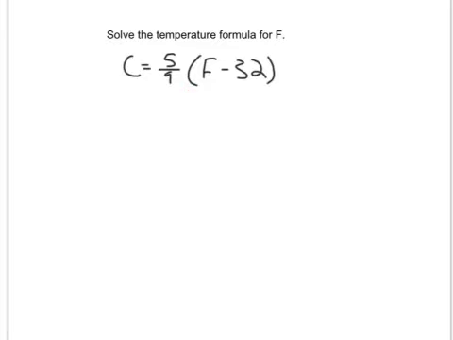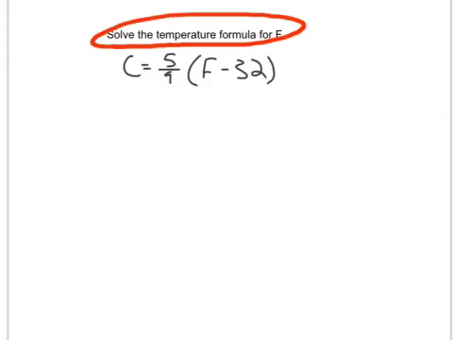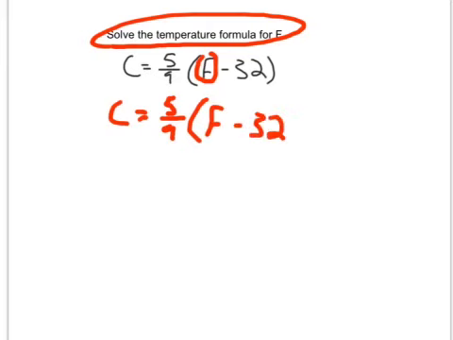So when we solve for F, that means we're trying to get F all alone. I'm going to go ahead and just rewrite the formula here. By the way, on your assignment, make sure you're always writing down the formula first, as it looks. The given, as if we were doing the proofs. This is the given here. Well, first thing that we should do when we see something outside of parentheses is we should probably distribute that. So we're going to distribute this to both parts.